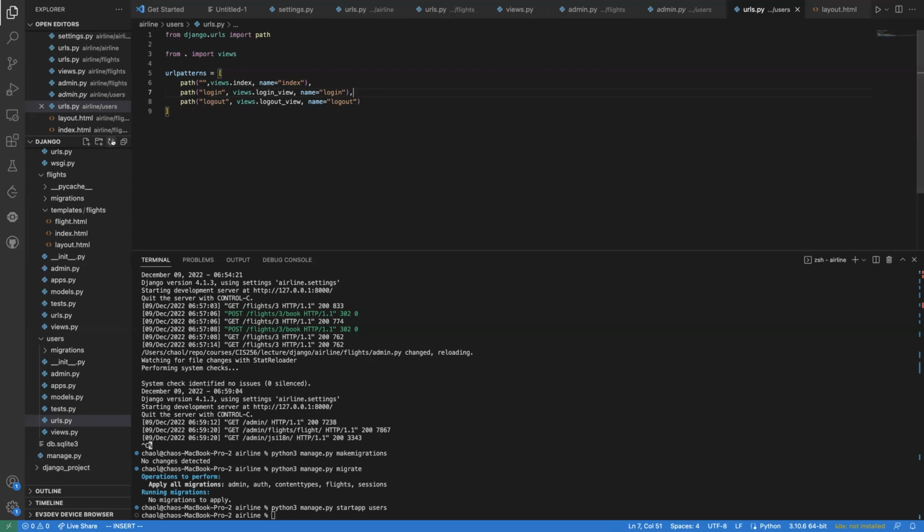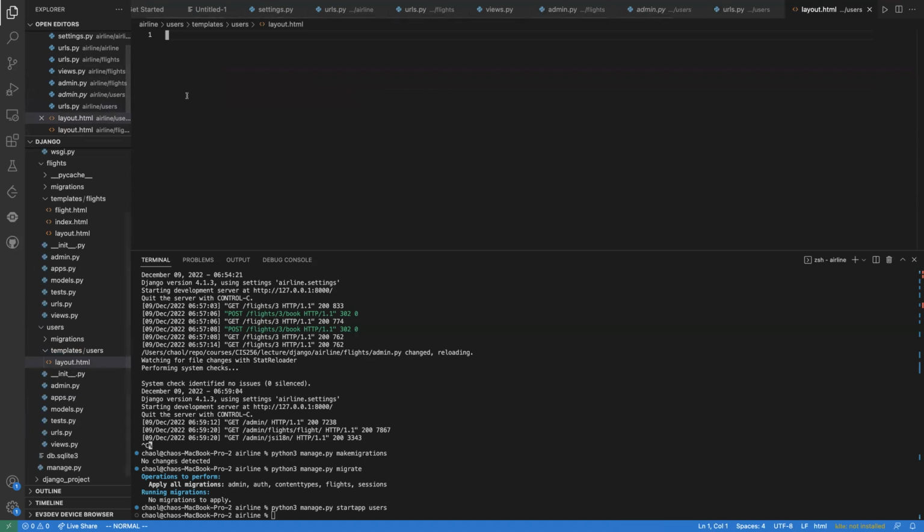All right. So we created that, and we can create a form where we can log in. We can create a layout.html. We're going to create a templates folder, users, and then we're going to create layout.html. In there, we can do this layout.